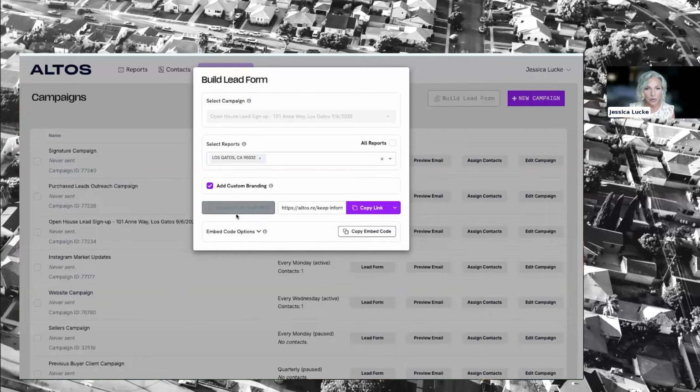And then you choose your QR code, okay? And then you copy the link. And so when you do that, they'll only have that to choose from, and then they'll land in your contact database, and it's great. It's a really great way to manage the leads that come from your open house. So I definitely encourage you to do that.